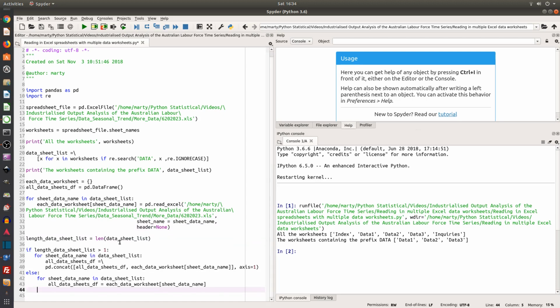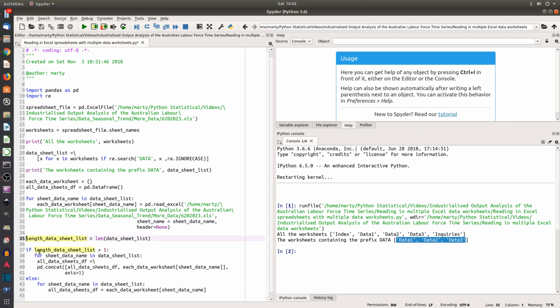First we need to work out how many data worksheets there are. In this particular case there are 3, but if there is only 1, then we don't need to bring each of the partial data frames together.